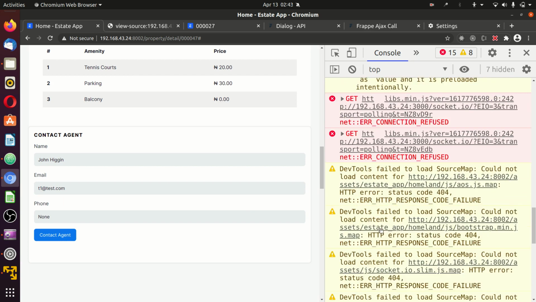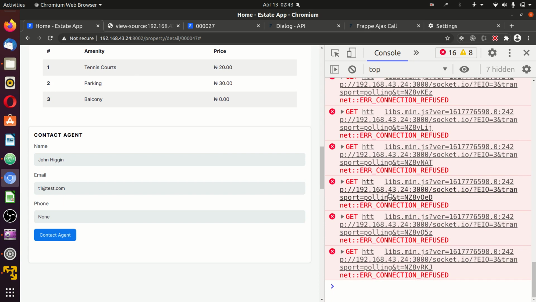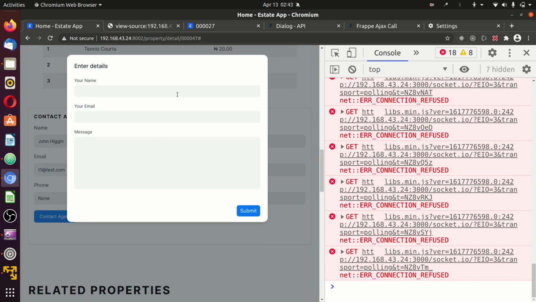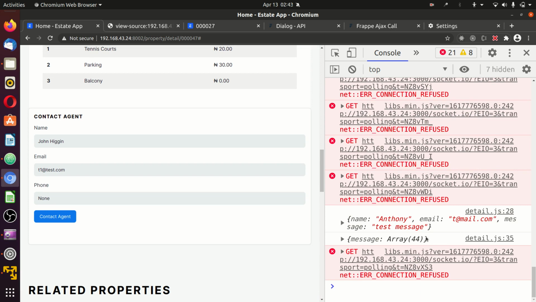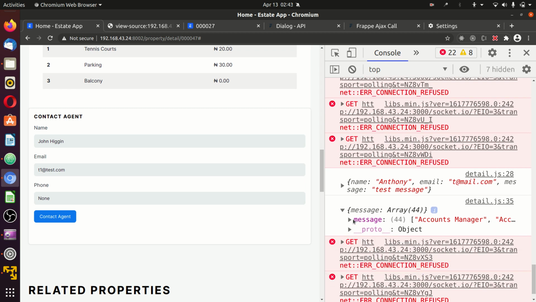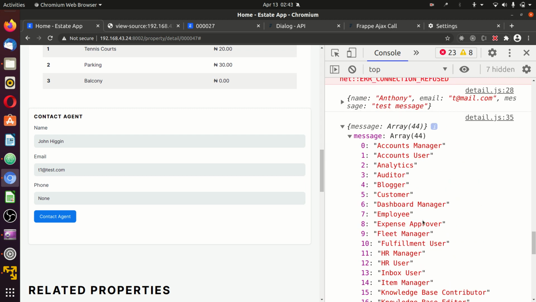Okay, we are back to our page. I did not see any error, but that is attached to the details JS file. I'm going to click here once more, contact this agent. Submit. Now in submit, you can see a message was sent to the backend, and the backend tried to return something very funny. They ended up returning several things from the backend which it should not have returned.